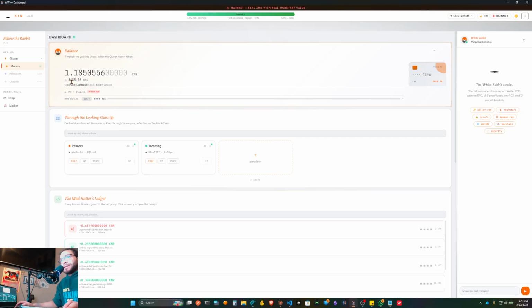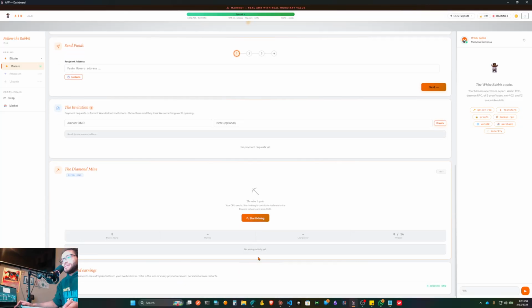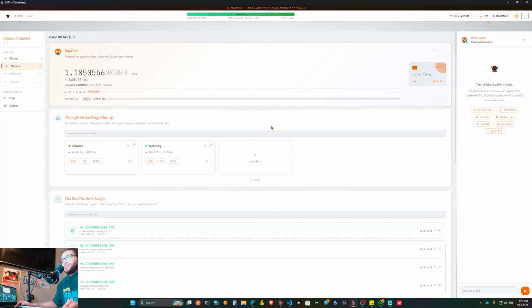But what I am going to do is show you my Monero because that's where my free money flows for my AIW. So there's around 488 bucks, 1.185, blah, blah, blah. Anyway, my intent is to send me around, let's say $165. And I want to use Simple Swap, right?